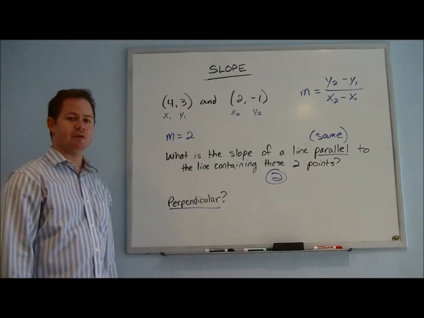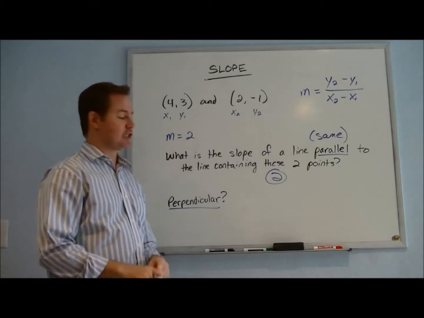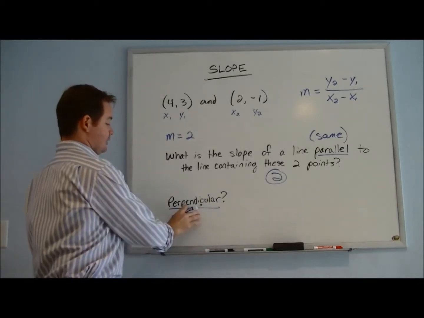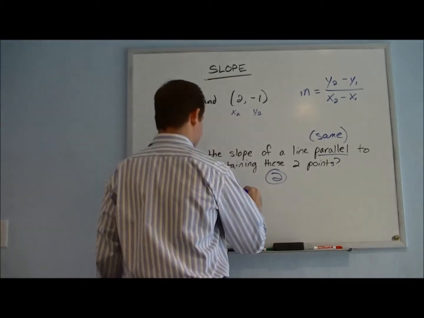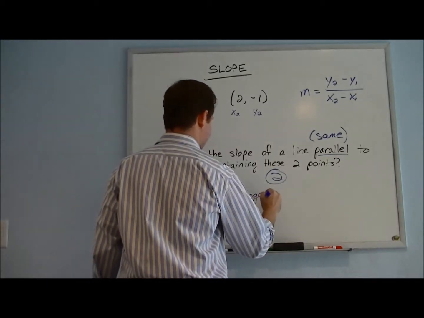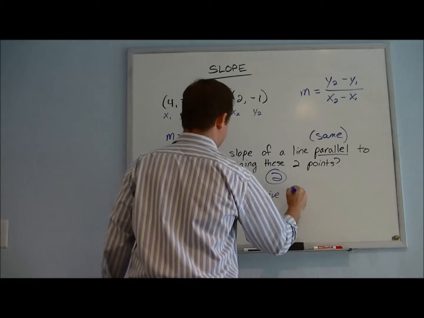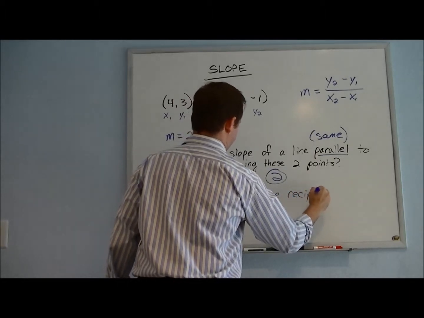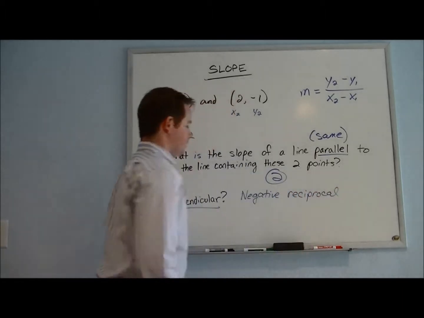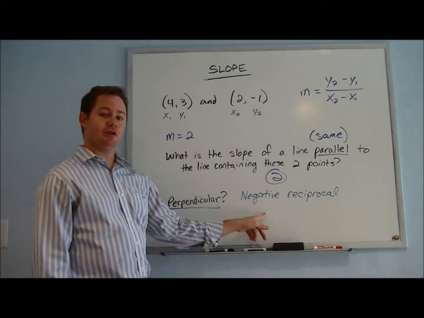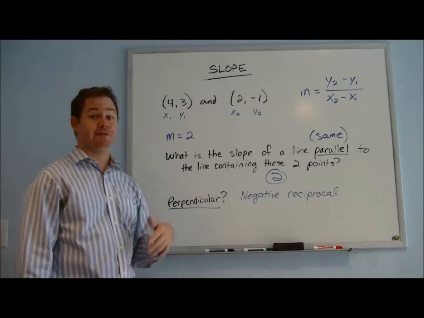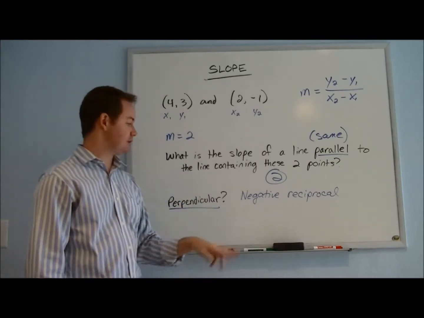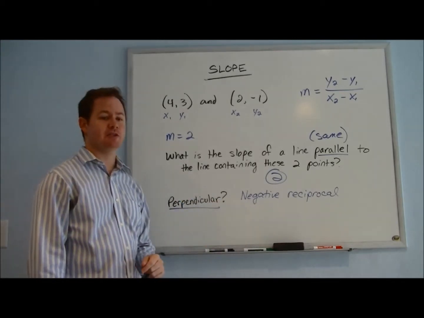Perpendicular lines are going to have a little bit more complex of a relationship, and that's what we're going to focus on here. To find the slope of a perpendicular line, what you're going to do is take a look at the negative reciprocal. So the negative just means that you're going to switch the sign. If it's positive, it's going to be switched over to a negative. If it's already negative, it's going to be switched to a positive. You're going to switch the sign in terms of positives and negatives.